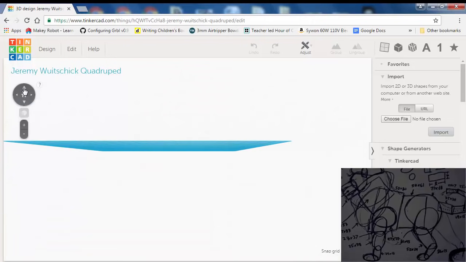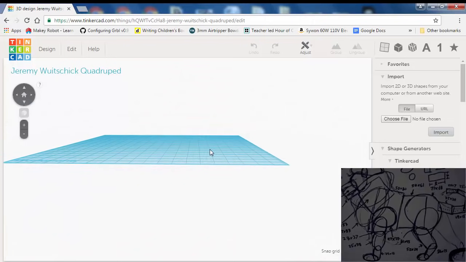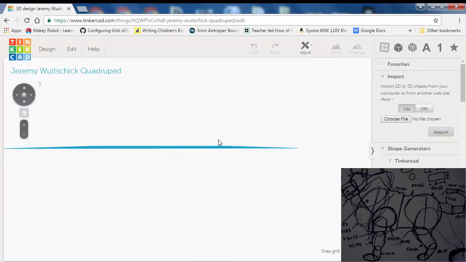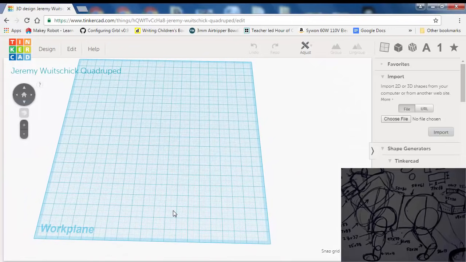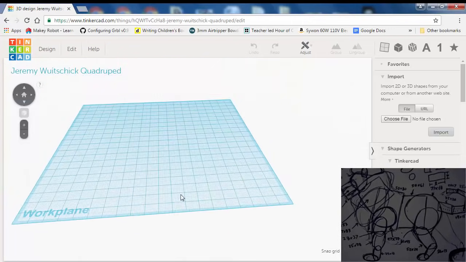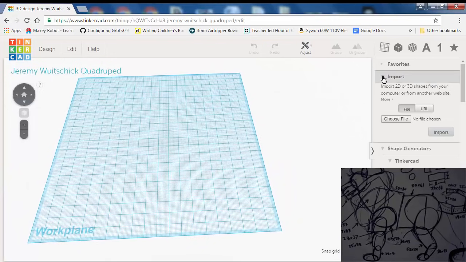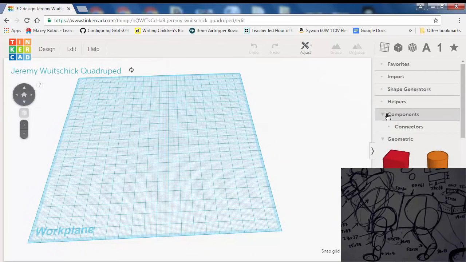But generally, you're either going to be here on this side view, and I like using my right mouse button to get it exactly where I want. This is going to be important today so that we can get this accurately lined up. Whenever you're lining up stuff vertically up and down, you need to have this view. And it's easy to just hold down the right mouse button and get that. Okay, so what I'm going to do is close all these other things. Probably the only thing we're going to need today is geometric.